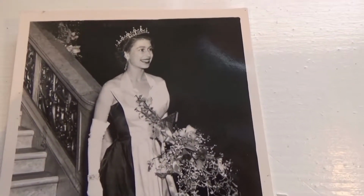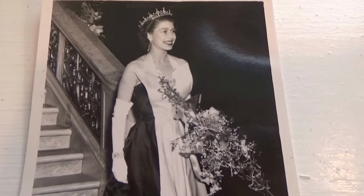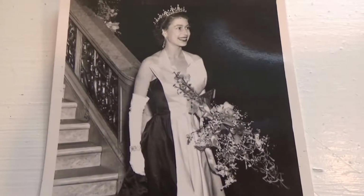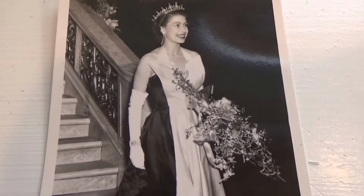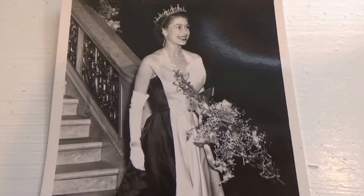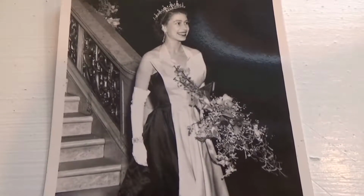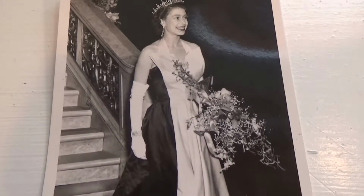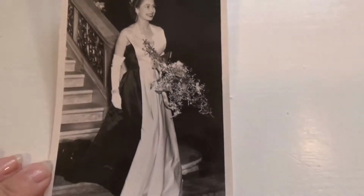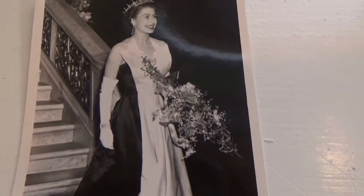Beautiful postcards. I mean, it's got the gloss and everything. Can you imagine sending that through the mail? Be afraid of damage, but I guess when you got them, you didn't think about that. Something we think about now because we're collectors. But not back then. I thought that this was worthy of doing it all by itself. Beautiful. Very nice. Also wanted you to see the condition of this one very nicely.